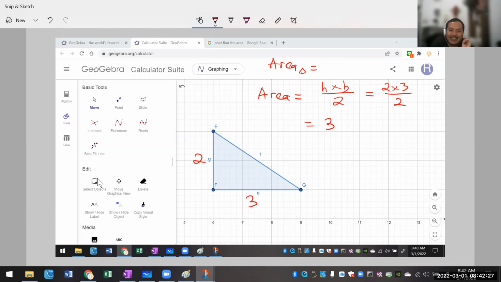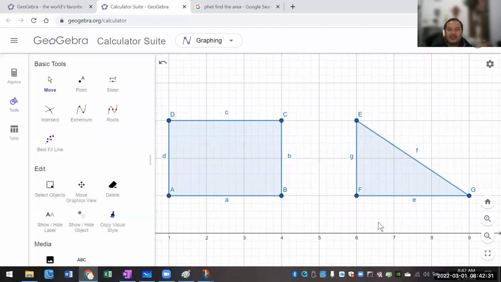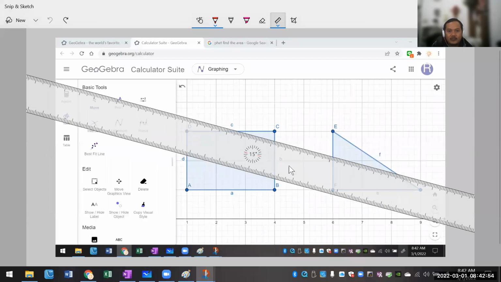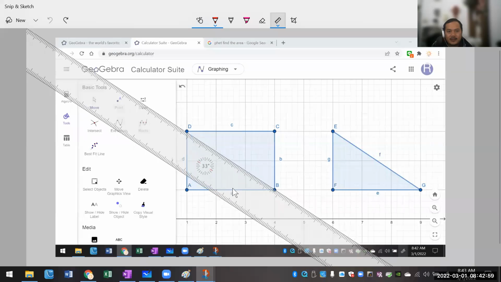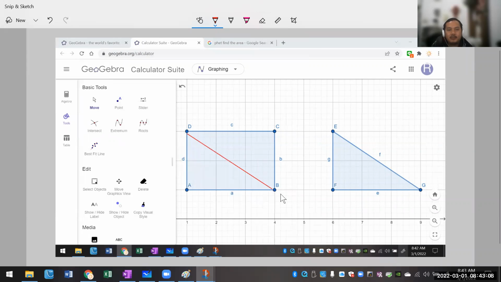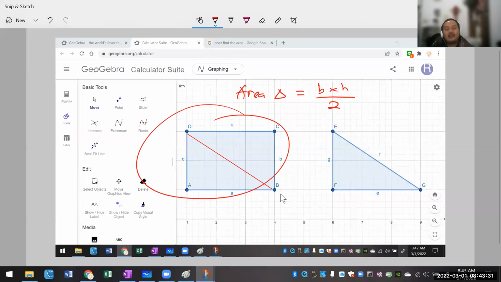So if we go back to the rectangle that I've just shown you, this triangle is just half of that because we cut it so that we have 2 equal parts. I'm going to share the screen again to make it clear. If I cut this like this, sorry guys, I'm going to use a ruler to make it neat. Here I am going to cut this so that we have 2 equal parts. Maybe it's not quite exact, but it's okay. So part A and part B are the same, they have the same area. So when we have the formula for the area of a triangle, the base times the height divided by 2, why do we divide by 2? Because it's just half of that.